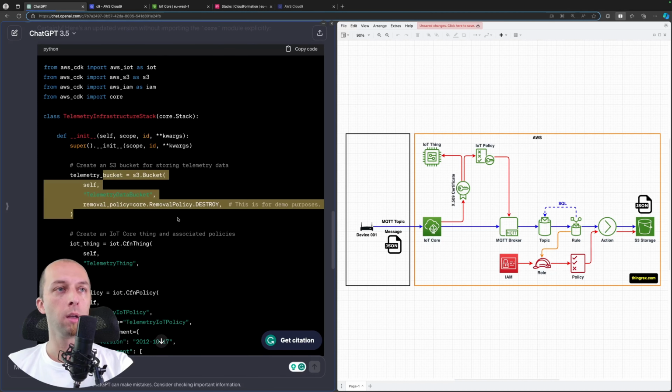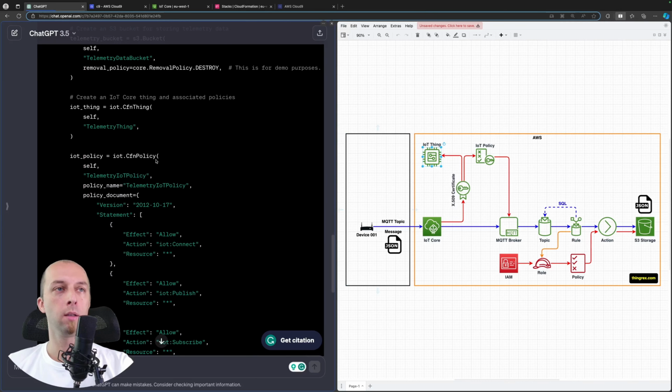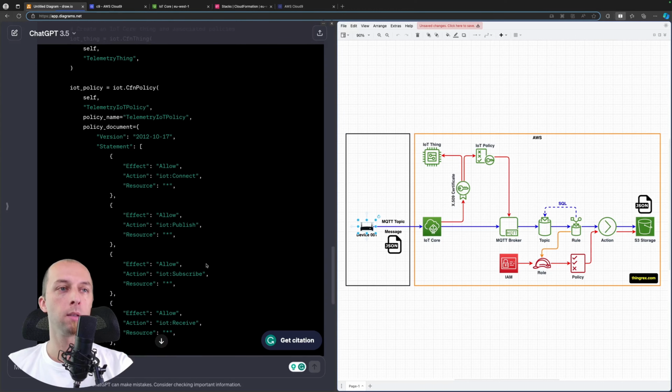We've got the S3 bucket, which is the bucket that we want to send our data to. We've got an IoT thing, which is the logical representation of our device. That's also fine. We've got the IoT policy. So the policy allows to invoke actions from the device perspective.